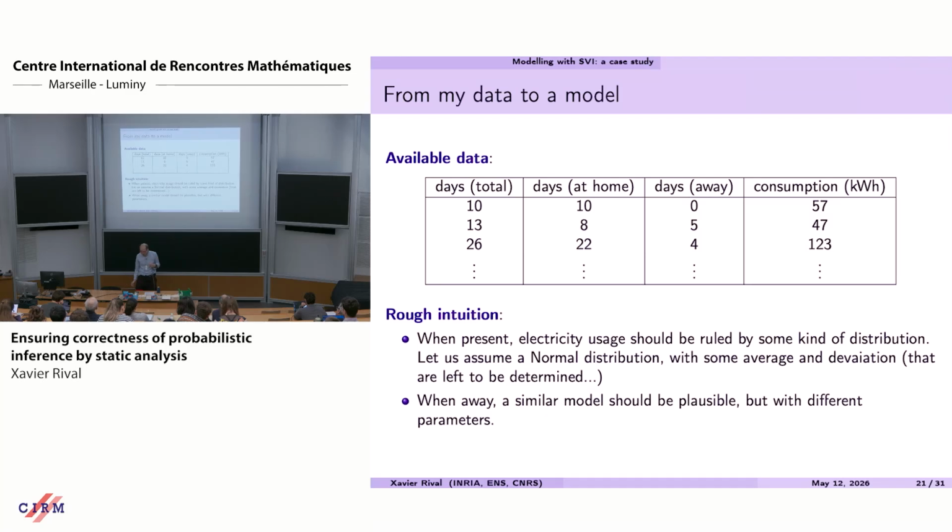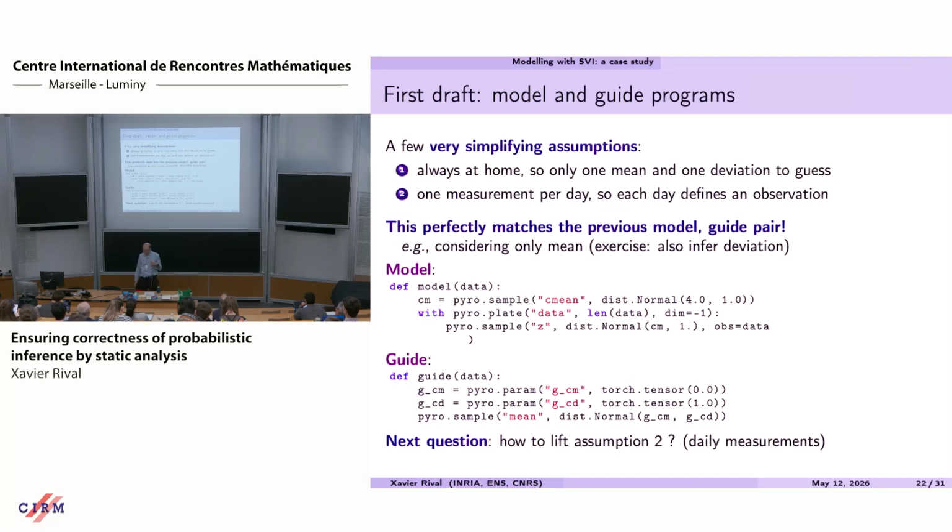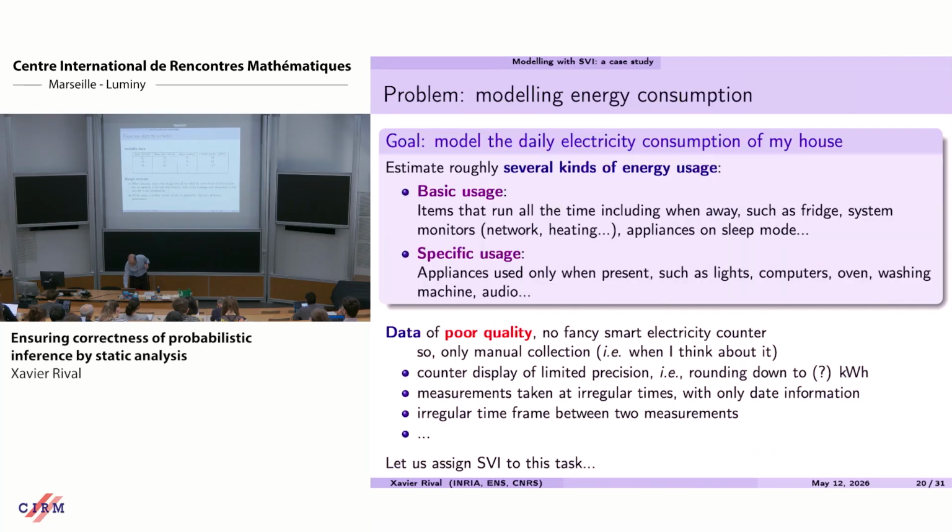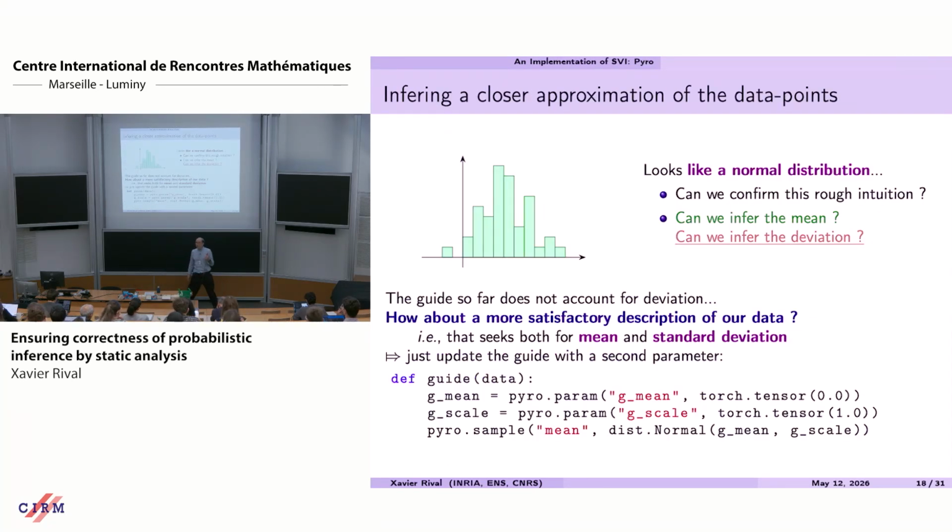We will do several models, from simpler to more complex, to get there. For a first draft, let's make a bunch of assumptions so the models are simpler and we can run and understand them quickly. Let's assume I only have points for periods where I am here, and that I make one measurement every day. I don't have the ability to do so, but for now, let's assume I have. In this case, I can use a model and a guide very similar to the ones I have shown before. If we go back a little in the previous slides, the data points are not just the number of occurrences of some value.